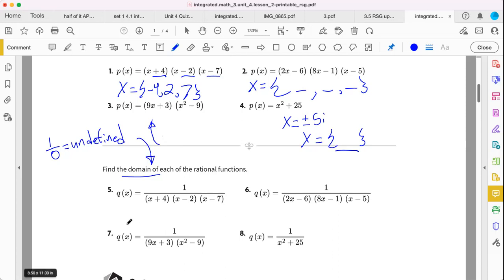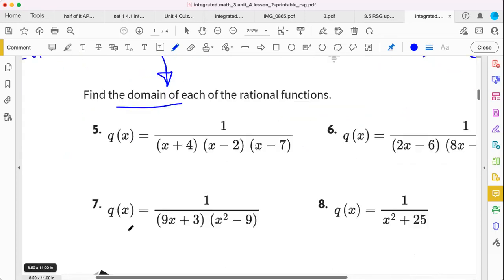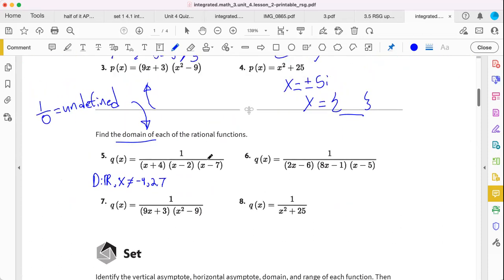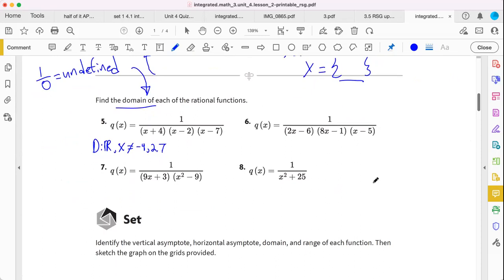So when we talk about this domain, it's going to look very similar to what you saw in problem 1. But now I'm going to say that my domain is all real numbers with the exception of x not equaling negative 4, 2, or 7. So this is saying that I want to use all real numbers, anything that's positive or negative, and even 0, but I don't want to use negative 4, 2, or 7, respectively. Capiche? Do you see how that's different than just saying what the zeros are? Now that we're talking rational functions here.